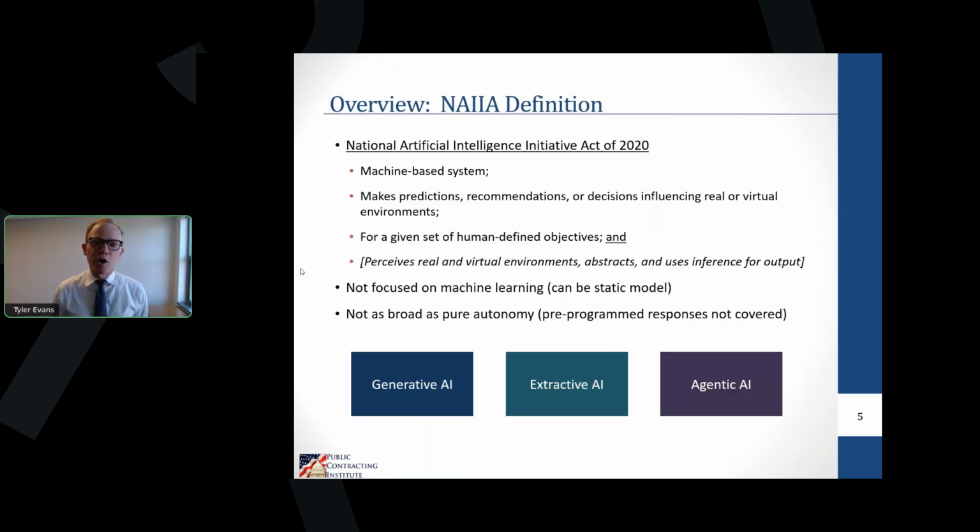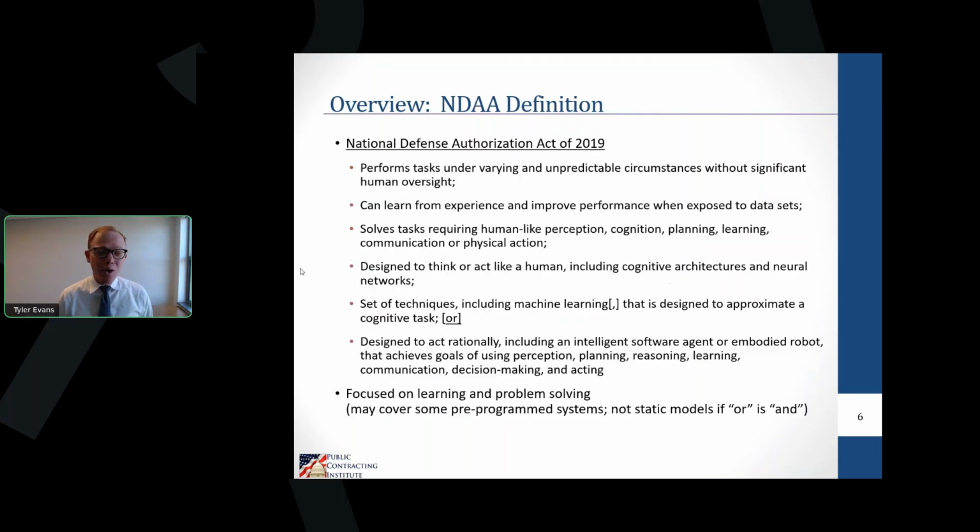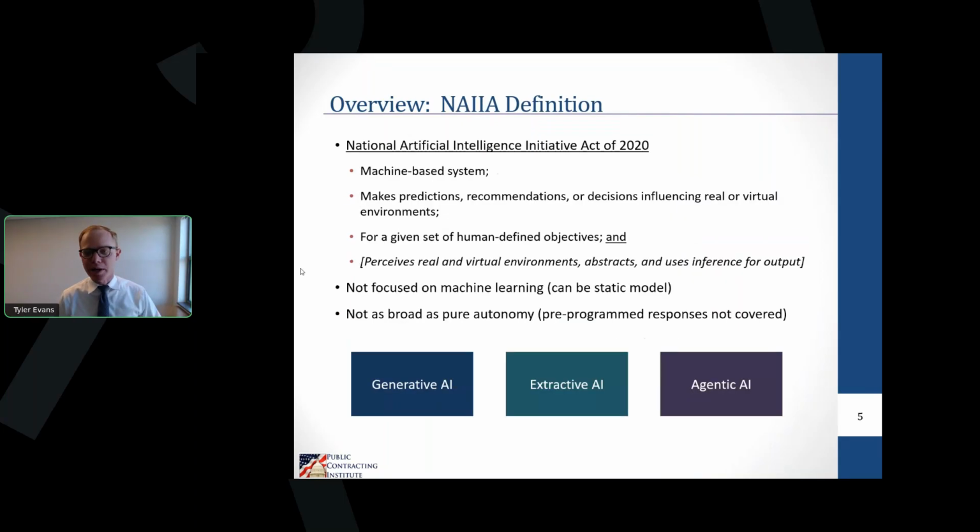And then our last overarching description here. We won't spend a ton of time looking at these in intricate detail, but I will just flag that there are various statutory and regulatory definitions of AI right now. The two that we have here for your materials are the National Artificial Intelligence Initiative Act of 2020, and then the National Defense Authorization Act of 2019. And these are used almost interchangeably. Each authority that comes out references either the 2020 or the 2019 version, and they keep going back and forth, and it's confusing if you try to track it.